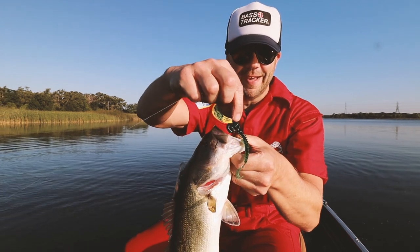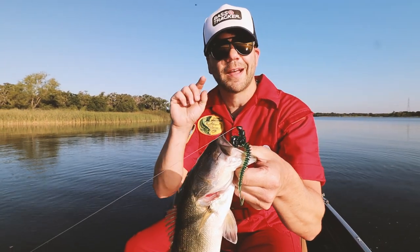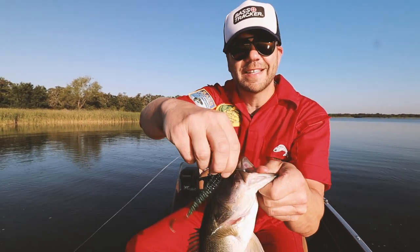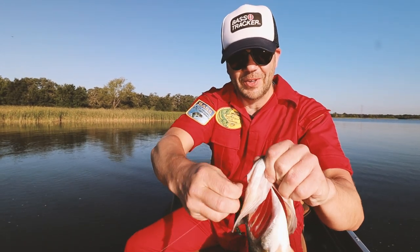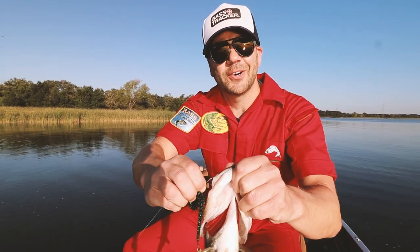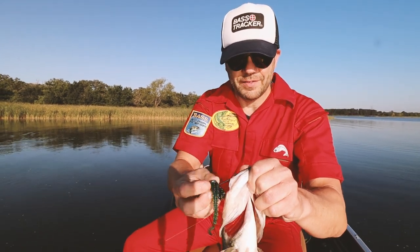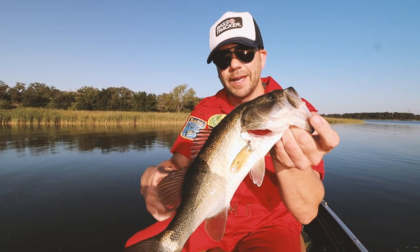Nice little springtime bass on a new bait. Take that back. On a very old bait that is new to me. I had seen this thing in the 1978 Bass Pro Shops catalog, this sweet little worm called the Action Worm. Little curly tail worm that looked like nothing I'd ever seen. I happened to stumble across a 12 pack on eBay.